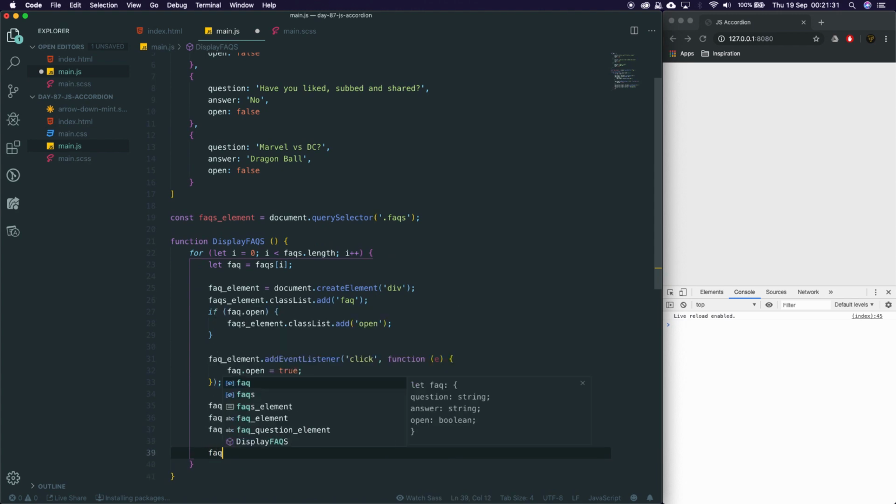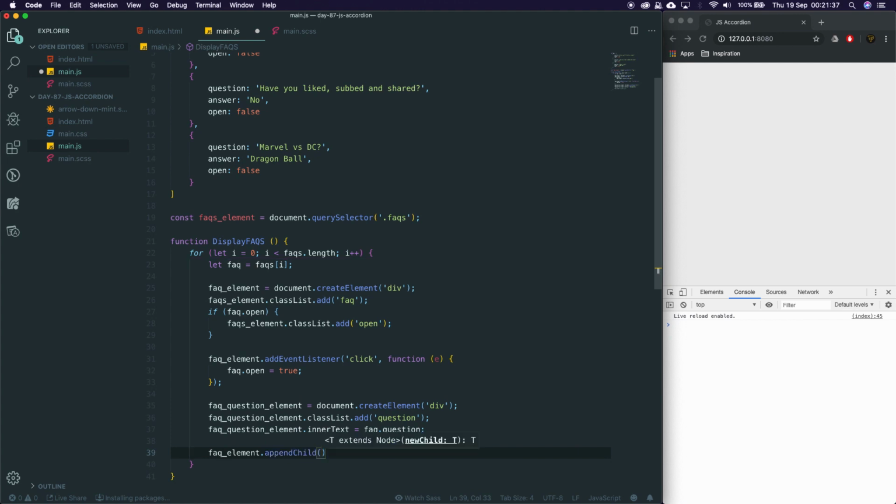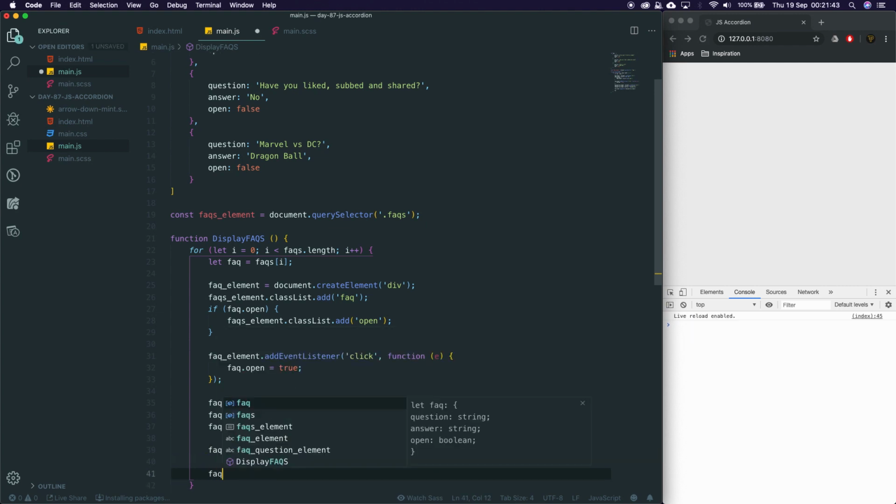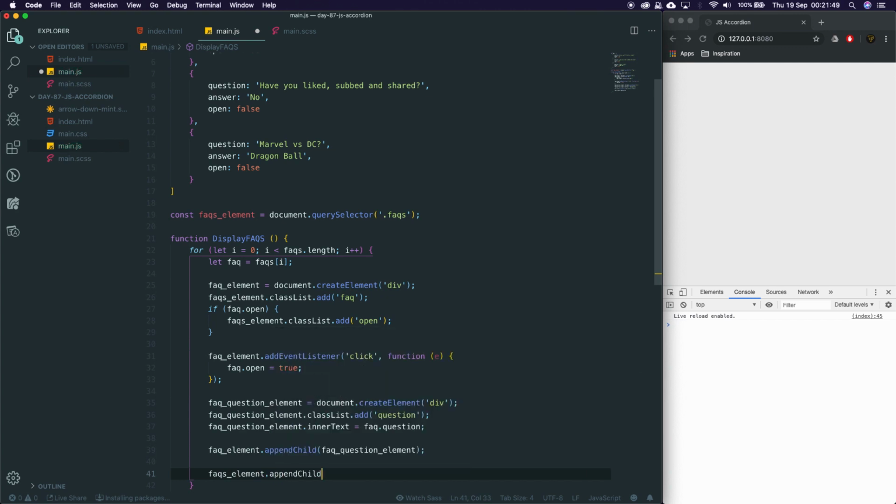Then we're going to say FAQElement.appendChild. So we're going to add the FAQQuestionElement to the FAQElement. Then we're going to say FAQsElement.appendChild FAQElement.